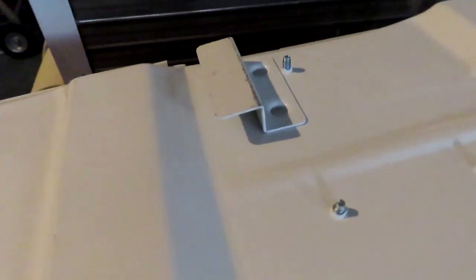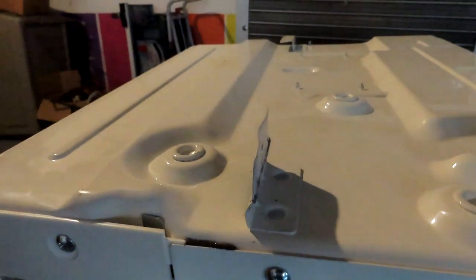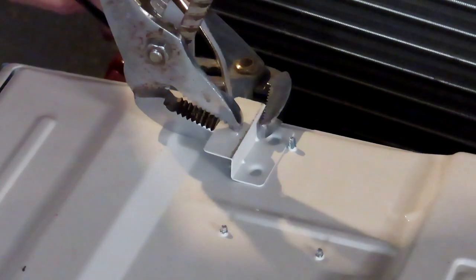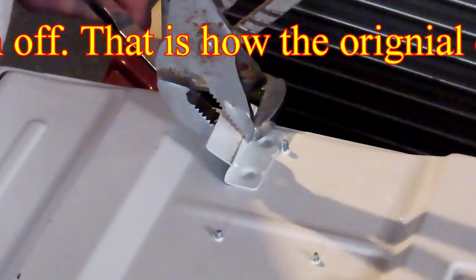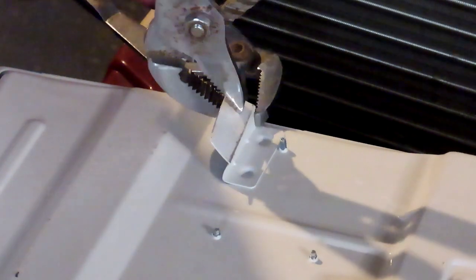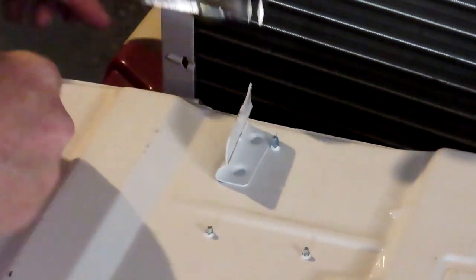On a new air conditioner, they have these little tabs that are meant to attach the air conditioner to a window. What I do is tilt them straight up and down using a set of pliers. I take two pairs of pliers — one to hold it so it doesn't break — and I just grab it and twist it up. You have to go a little farther than you really want, and then you can twist it back a little bit.